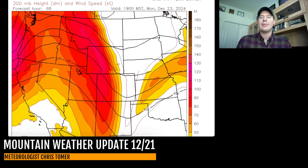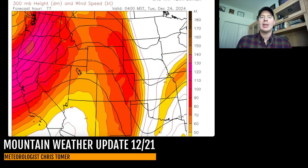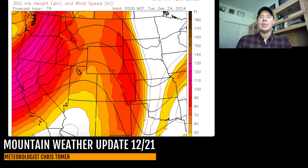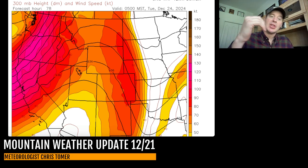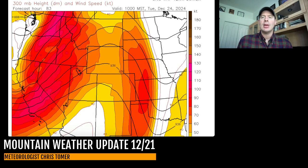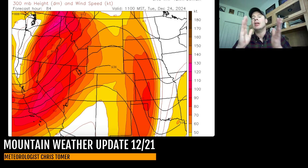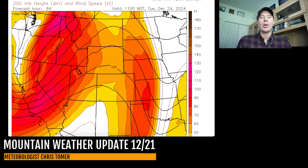Here's midday 23rd, then afternoon/evening on the 23rd. Let's go into the early morning hours of the 24th — about 5 in the morning. Look to the west: next storm system. You've got those deep reds coming in. This is going to be our Christmas Eve/Christmas Day storm — the one that's going to produce the better snow for Mammoth, Tahoe, and northern California. Here we are midday on the 24th — you can see the dip in the jet, that's the trough of low pressure. That's the one that's going to come out of California, move through Nevada, Utah, Idaho, Montana, Wyoming, and Colorado between the 24th and 25th.